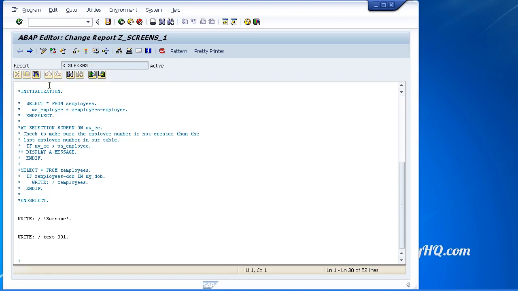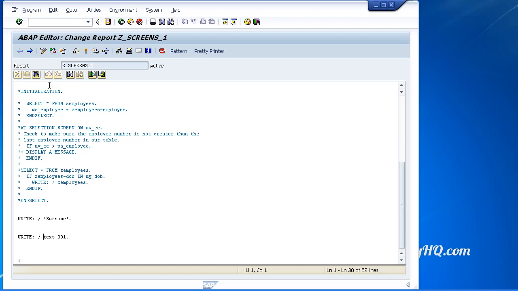Now moving on, the next thing we'll look at is messages. When we want to provide feedback to the user, we could use literals in our program. But I'm sure you know by now we don't want to be doing this. We need to avoid using literals where we can, so that we don't have to recompile our program every time they change. And plus, we also want to allow the facility for our messages to be translated into other languages.